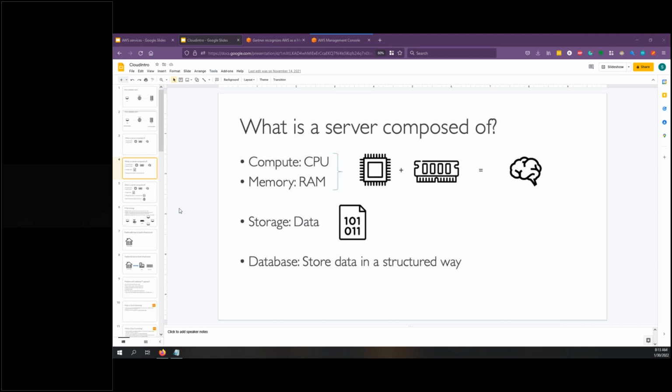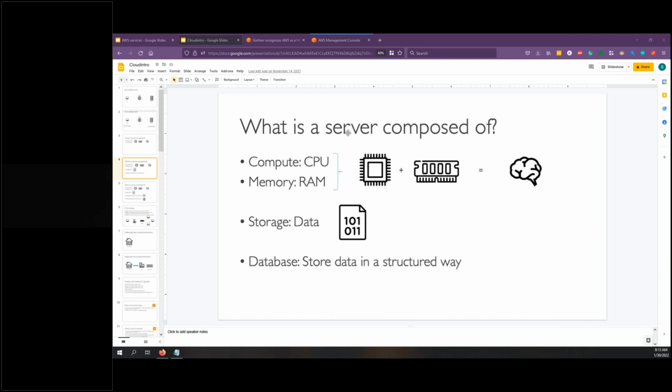If you don't know what it is, you could be from a developer background, a QA background, a BA, or whatever the background is. My intention is to give you the complete picture of what a cloud is and what a server is. I'll start with the very basics, and we'll go on to create many of these resources on the cloud and try to understand them.